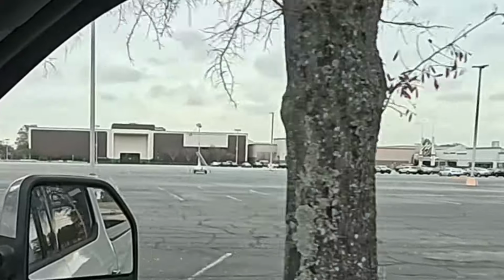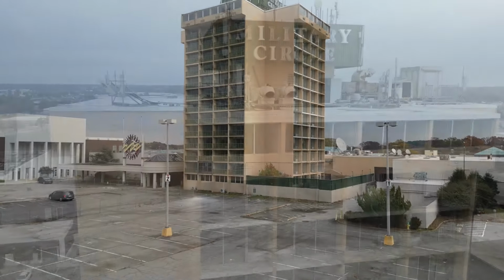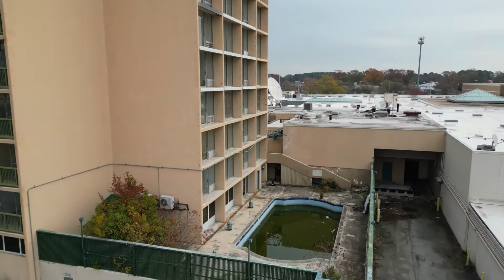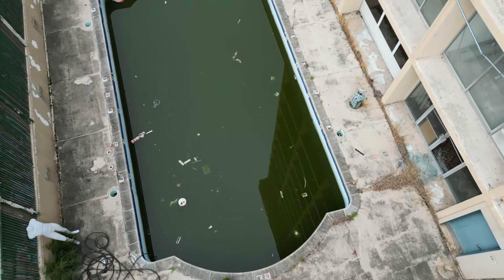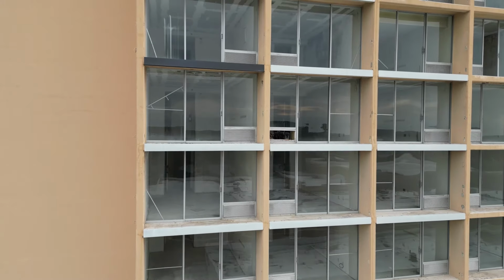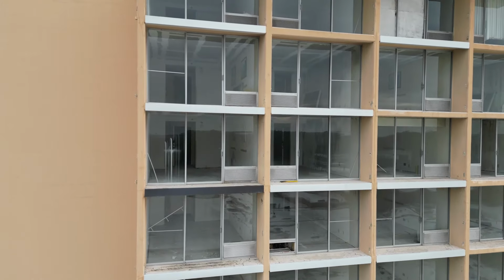Ross, Dress for Less. The hotel was another separate entity from the mall that had to be dealt with, and I'm sure it's been listed for sale since closing, with a lot of interest and ideas for the building over the course of the last 15 years. However, the hotel never sold. It was originally listed for $3 million, assessed to be valued at $2.1 million, and actually just recently sold for $2.4 million, and just like the majority of the mall, was purchased by the Economic Development Administration.